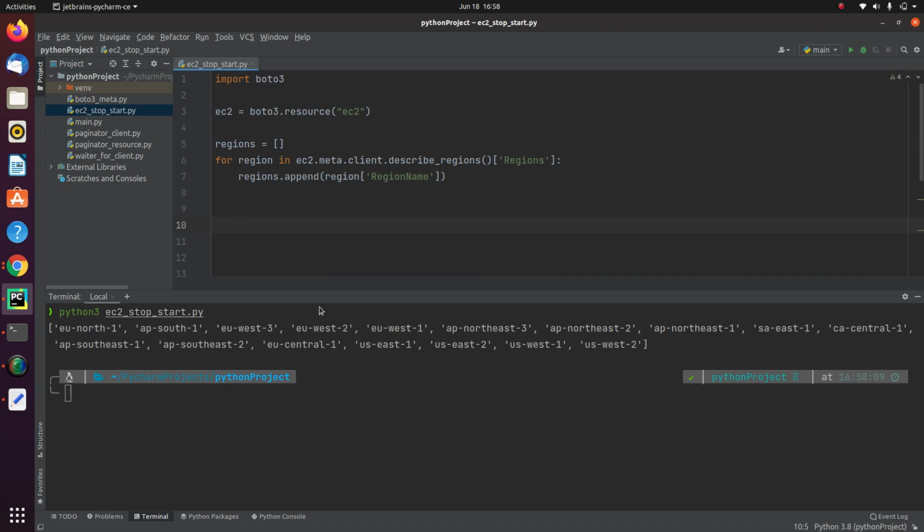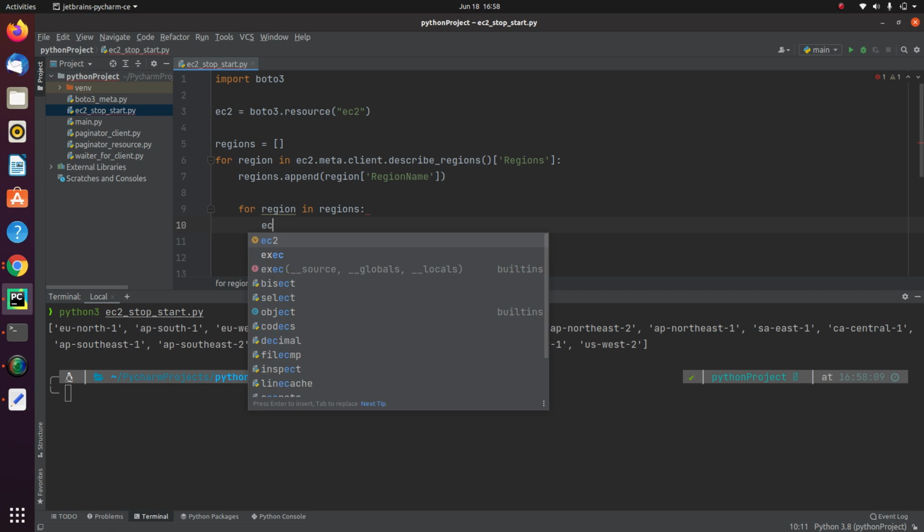Now let me iterate over these regions: for region in regions. I already created a Boto3 resource here, and that is just to enter into the client using meta.